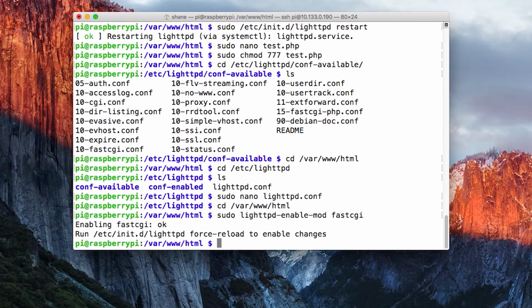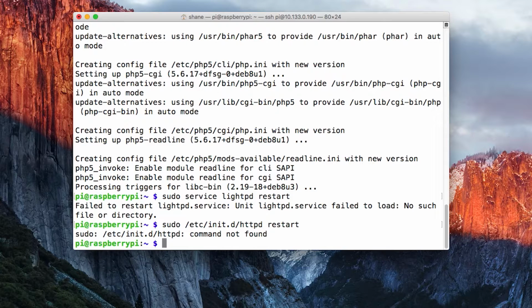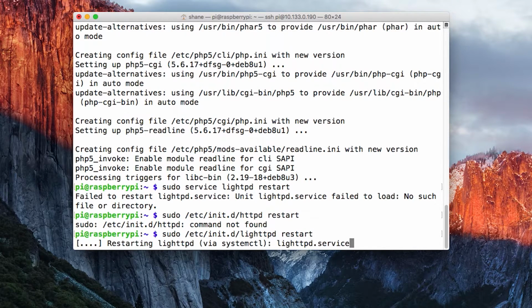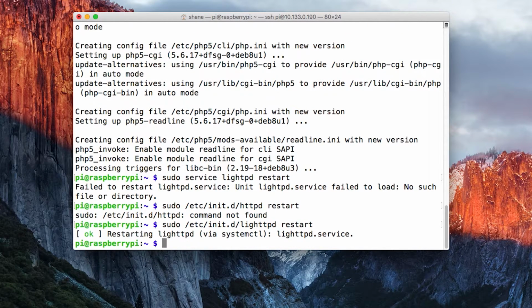And then the other one we're going to do is fastcgi-php. Okay, so to restart it, you're going to go sudo /etc/init.d/lighttpd restart. And there we go, restart, and it's okay.